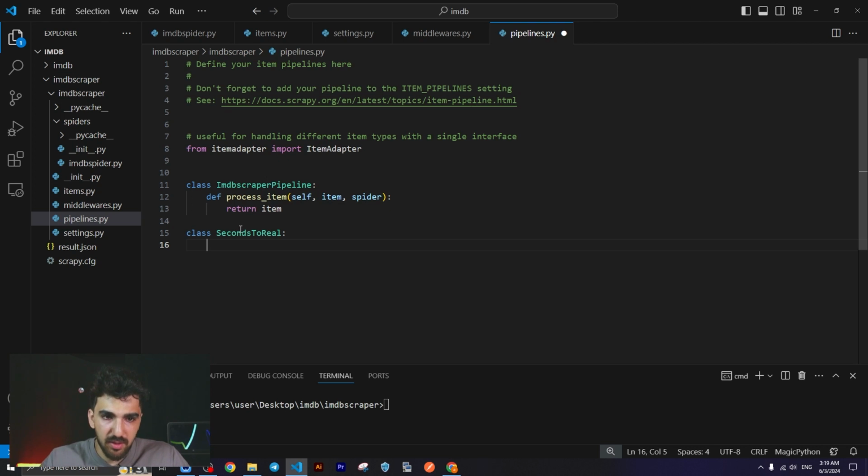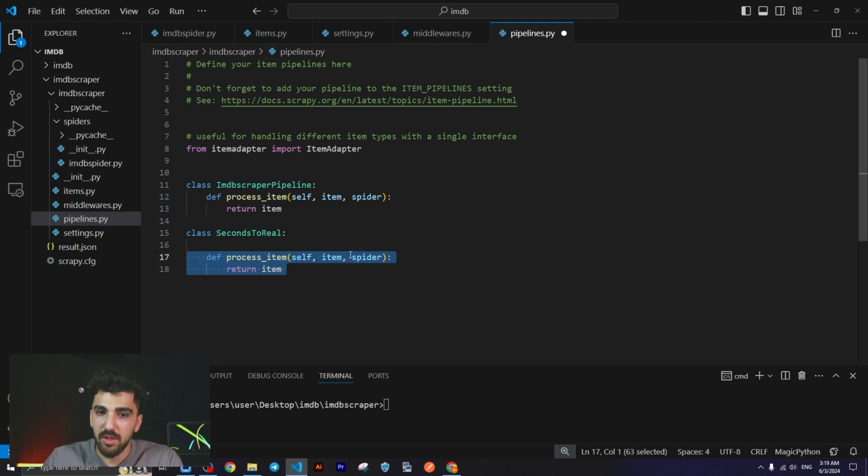And then each pipeline has its process item function. When you want to do something with your data, you always have to do your changes in process item and then return item at the end.